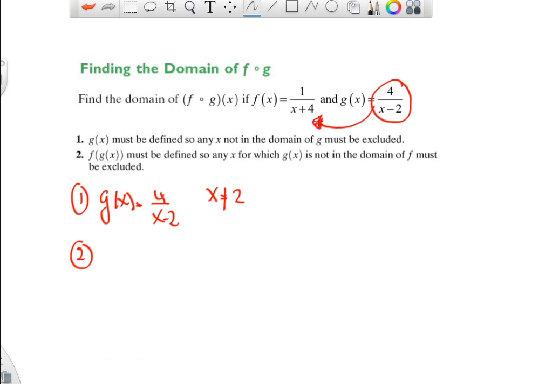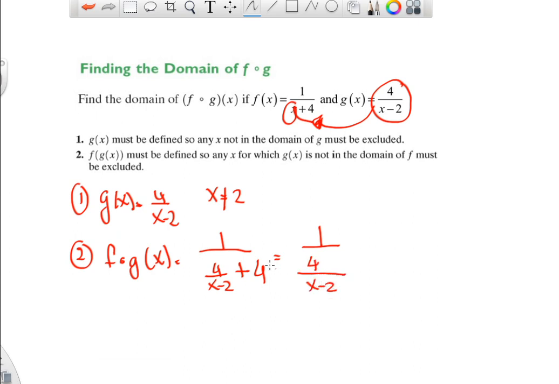and now I need to look at the composite function, so I'm plugging g into f, and that's a little annoying, but it means that I'm going to do 1 divided by 4x minus 2 plus, so that was g, that's instead of x now, plus 4. So I got to figure out what this is. So 4 over x minus 2, I'm going to use x minus 2 over x minus 2, so that is plus 4x minus 8, all of that in one fraction.